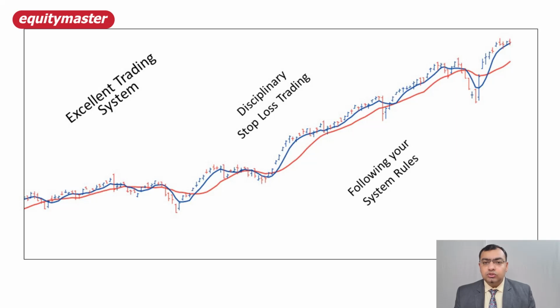So coming on to the risk parameters. Basically, what are risk parameters? You might have an excellent trading system which gives you amazing returns. You might be following these trading rules day in, day out. You might be following stop losses with discipline. You have seen n number of videos where most of the speakers talk about stop losses. Stop losses are very important in your trading journey because they limit your risk.